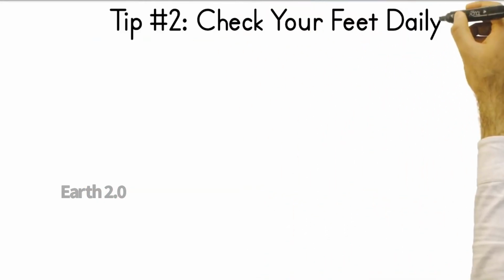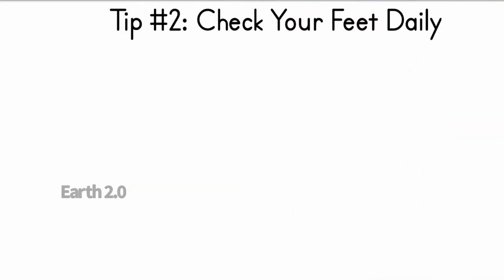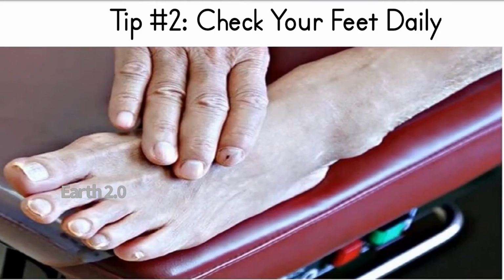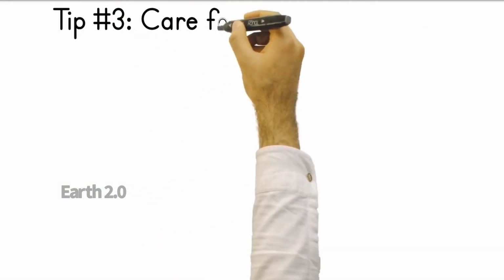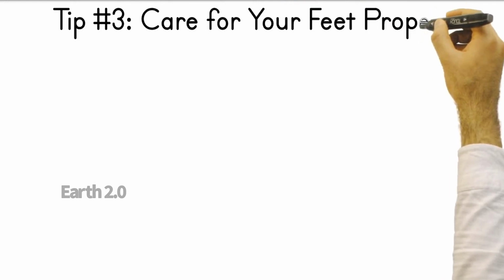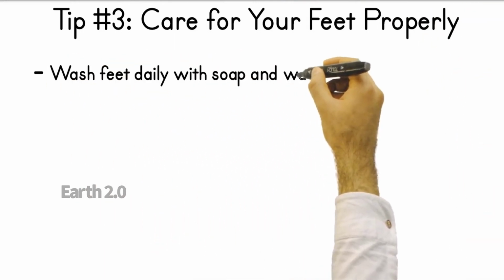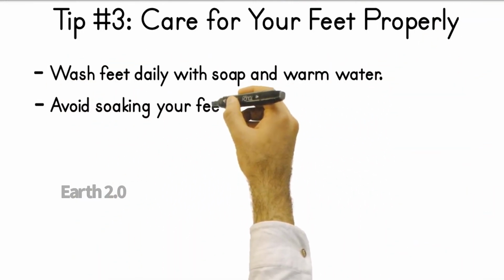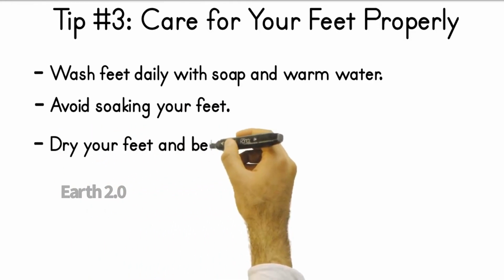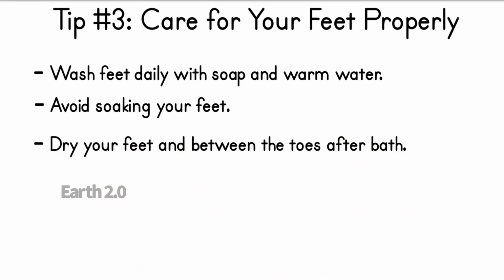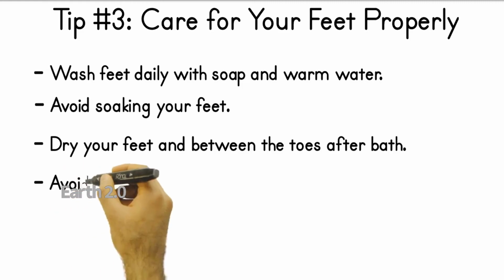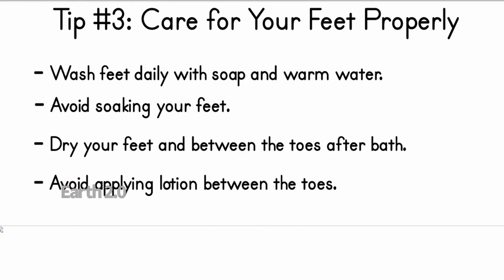Carefully inspect your feet daily for redness, blisters, sores, calluses, and other signs of irritation. Daily foot checks are especially important if you have inadequate blood flow. Follow these foot care tips to properly care for your feet. Wash your feet daily with non-irritating soap and warm water. Avoid soaking your feet. Dry your feet completely after bathing, paying special attention to the areas between the toes. Avoid applying lotion to the areas between the toes. Ask your doctor which lotion is best for your skin type and health condition.